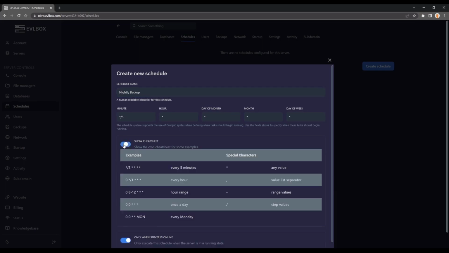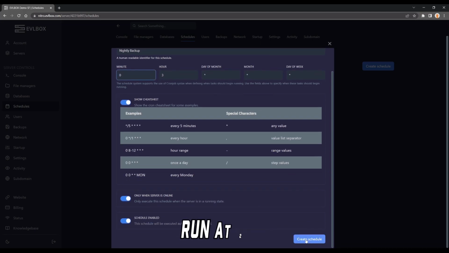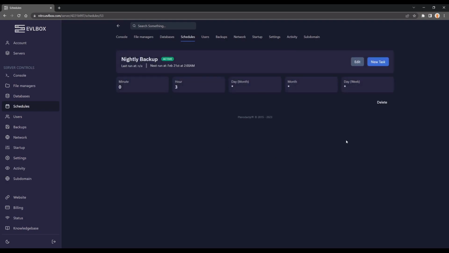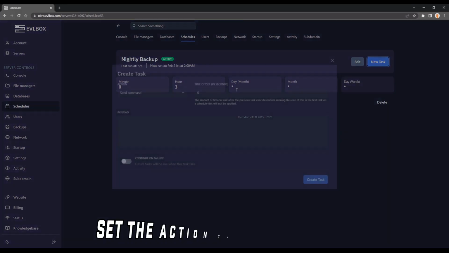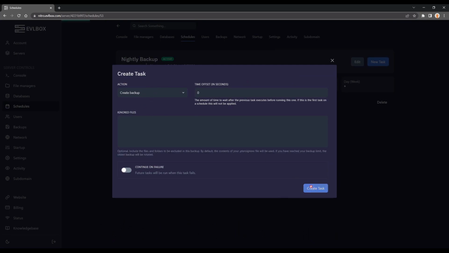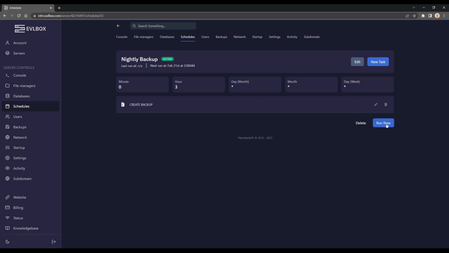The schedule system uses cron as its syntax. If you're not familiar with cron syntax, a good site to check out is crontab.guru. We'll set this to run at 2 AM and click Save. Now we have a schedule, but we'll need to create some tasks to go along with the schedule. Click New Task and then set the action to Create Backup. Click Create Task. To test, we can click Run Now. After a few minutes, we should have a full backup created.